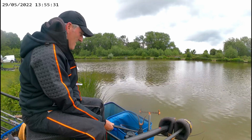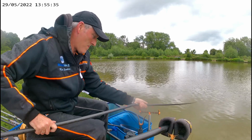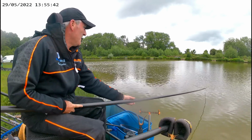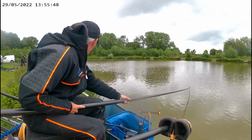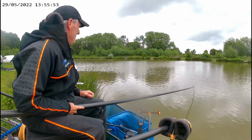This one started off coming in relatively easily, but as I got near to the net it decided it wanted to go on a run. I think I'd upset it. Angry fish. Angry fish. And there's me bending me pole. Nice to see. Lovely.